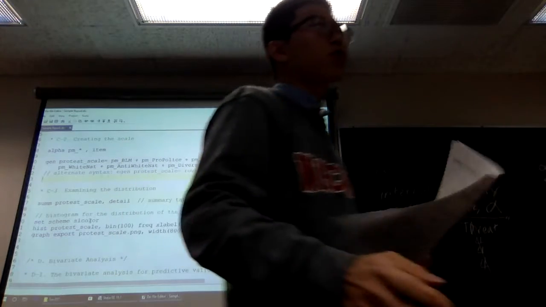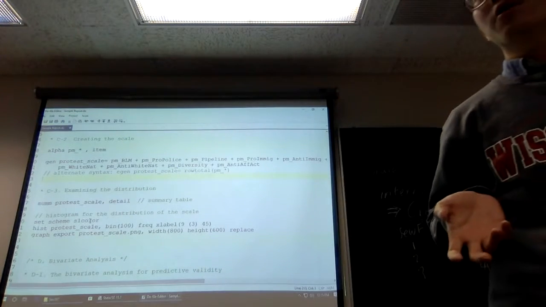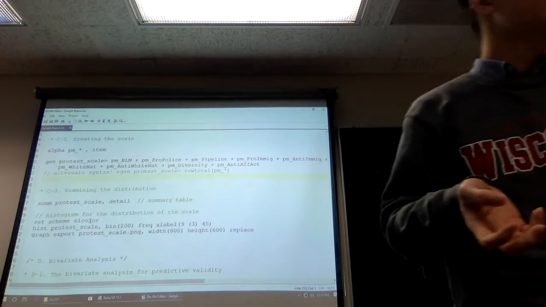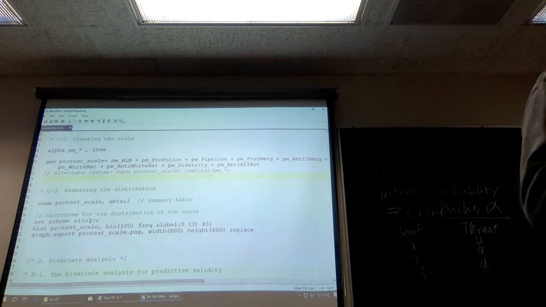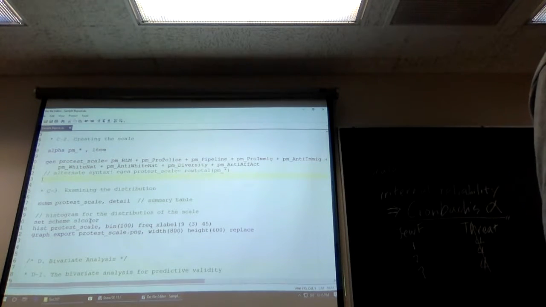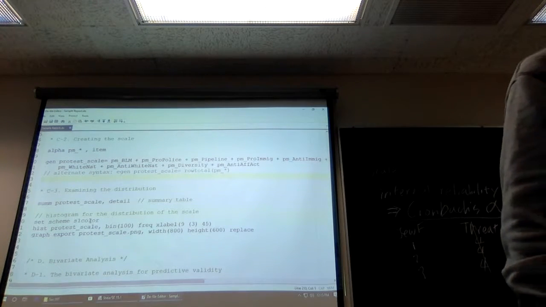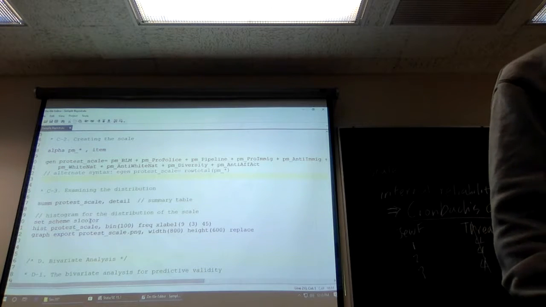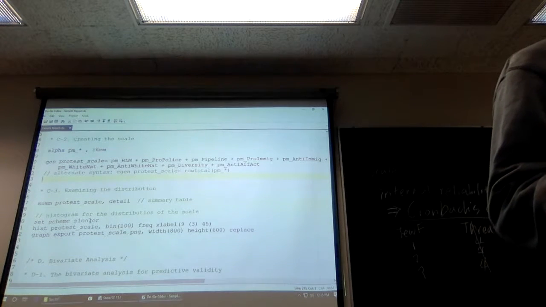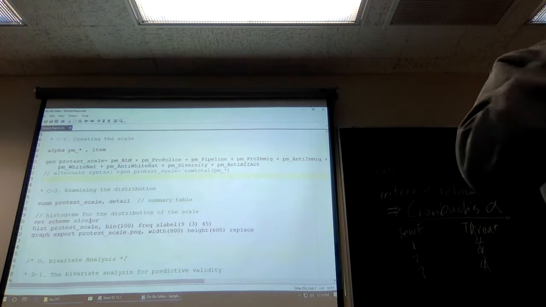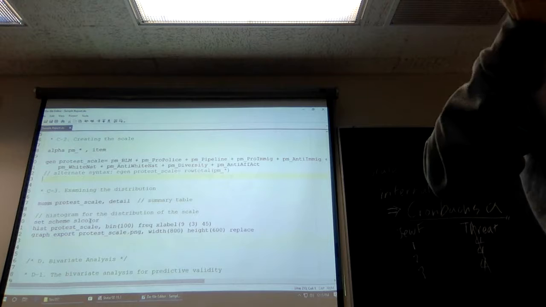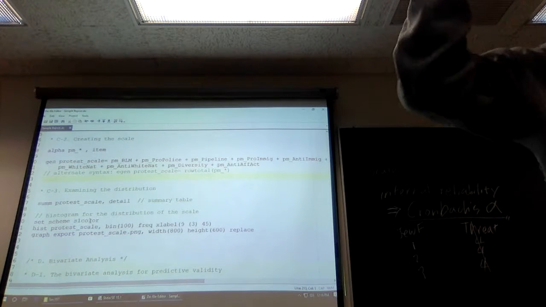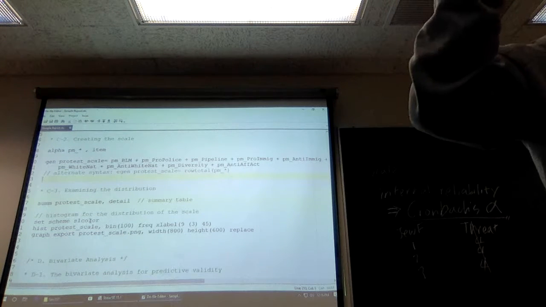Standard deviation, for those who are not really familiar with the concept, is a measure of variability in a variable. So if all the people said, say, 4 in an item, then the standard deviation would be 0. And if people said different things, 1 to 5, 1 to 3, 4, 5, then the standard deviation would be higher than 0.